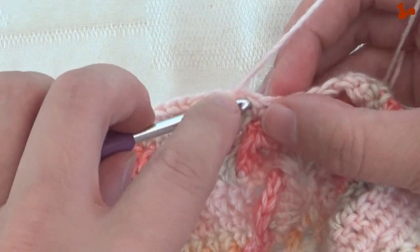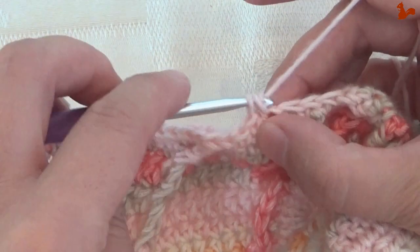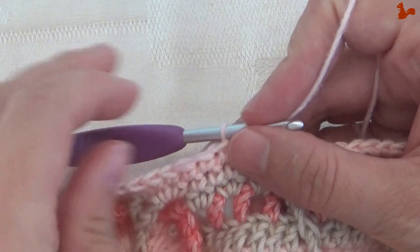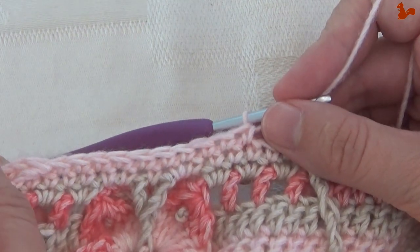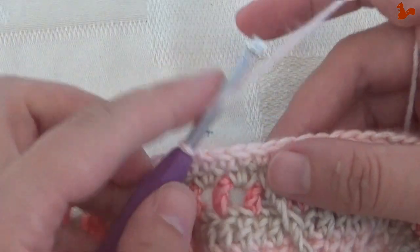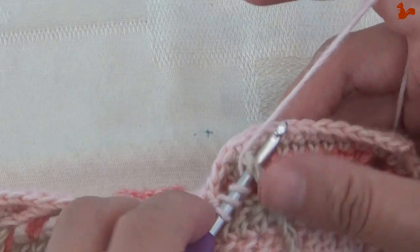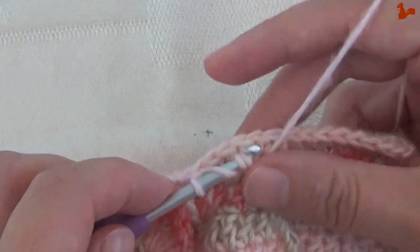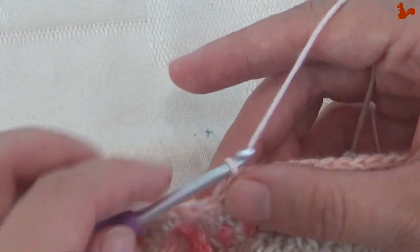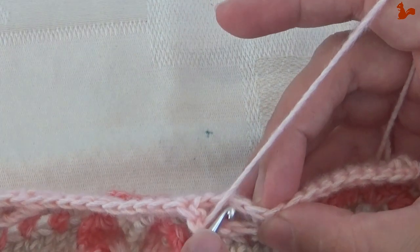2, 3, work 10, 4, 10, so that's 10 double crochets. And now again a front post double treble, but this time coming down to the previous double treble, and work a front post stitch around it. Skipping a stitch to the back again.